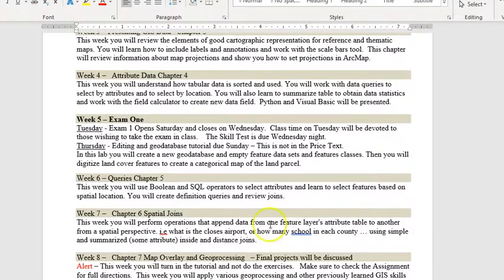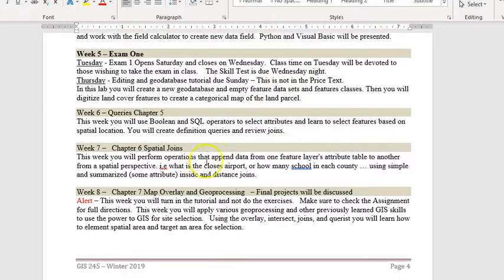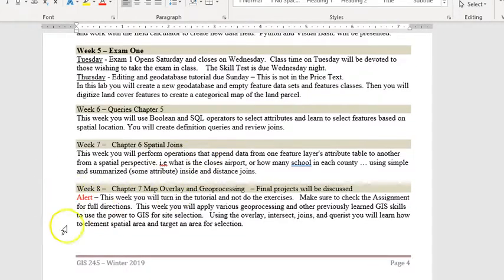Okay, Thursday is where we're going to do the exercise that does not have summary questions, and this is not in the text. So then we'll do week 5, week 6. Week 7 will be our last chapter, and you will not do the exercises that week.